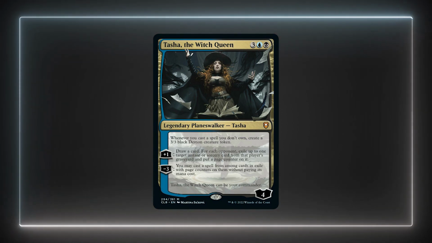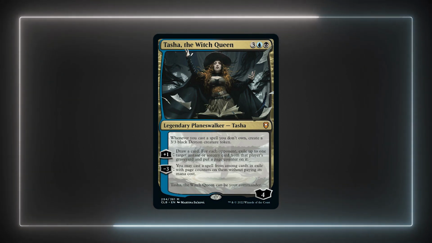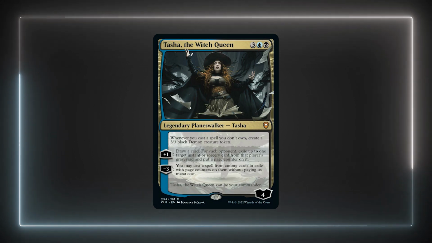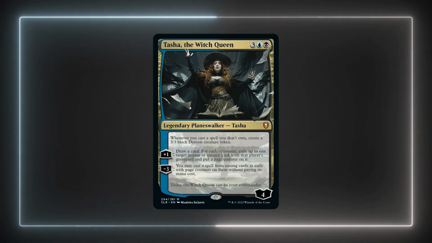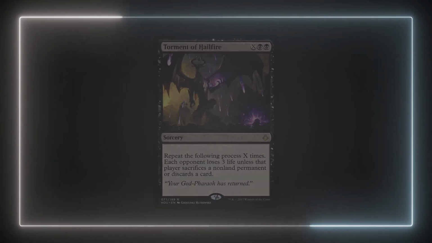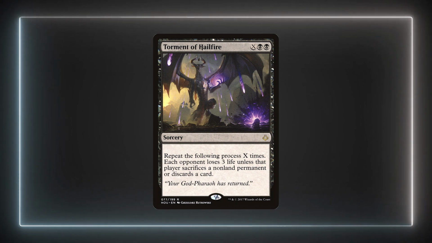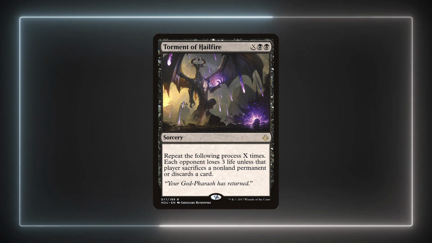I'm going to cover several cards later in the video that both achieve this goal while also playing into Tasha's token production. Just because we're assembling win conditions on the fly doesn't mean we should abandon ways to win the game altogether. To help close out the game, I'm running Torment of Hailfire. This card is a reliable way to dump a bunch of mana in the endgame to either kill our opponents or crush their board state and hands.